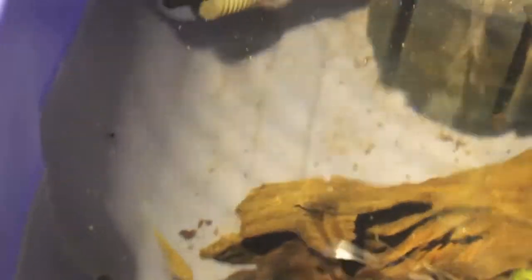These guys are maybe 2 years old now. It's been a while since they've been really small fry, but 2 years old. They're all males in here, and these are guys I intend to sell soon. There's one right there. They're in here with some guppy fry, if I can find one. I don't know where they went, but some guppy fry in here that they snack on occasionally, unfortunately, but they mostly leave them alone.